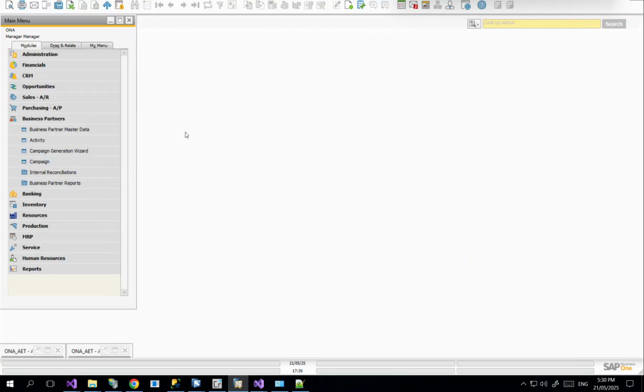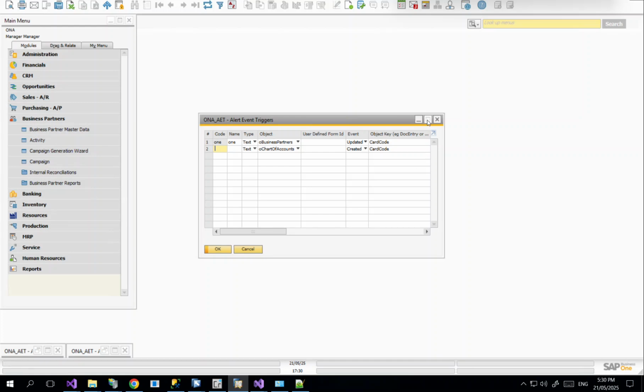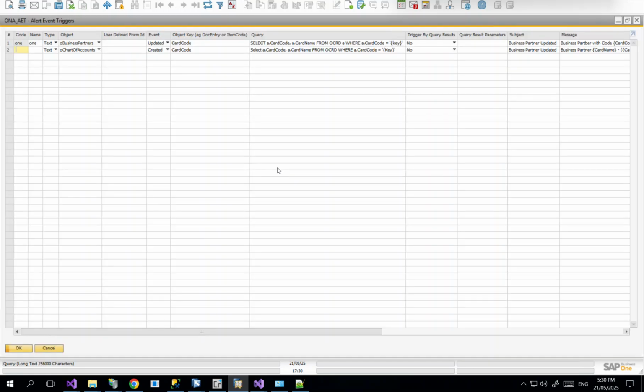Let me just quickly open the user defined window so that I show you. I don't know if you have seen our B1 webbook add-on, so it works almost in a similar fashion, but I'm just going to give you a little bit of some context here. So one of our customers requested for them to be able to get all the alerts that they are getting in SAP on their emails, phones, SMS, as well as WhatsApp. So we developed a system that does that.